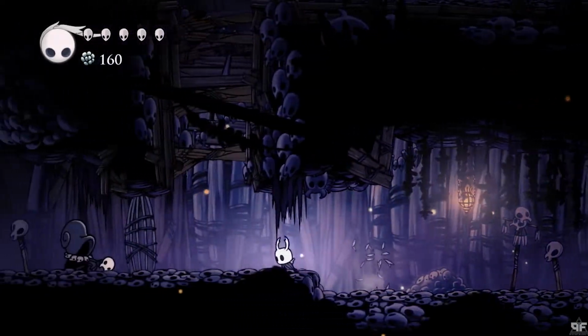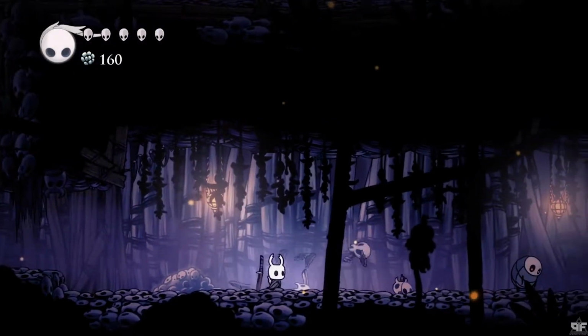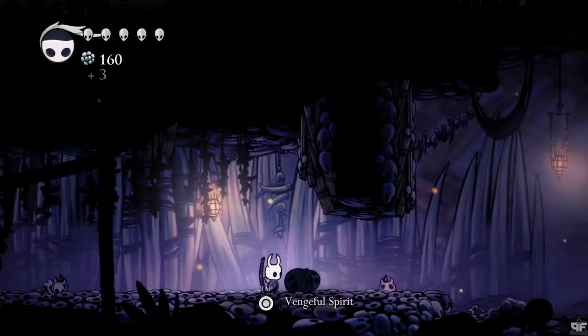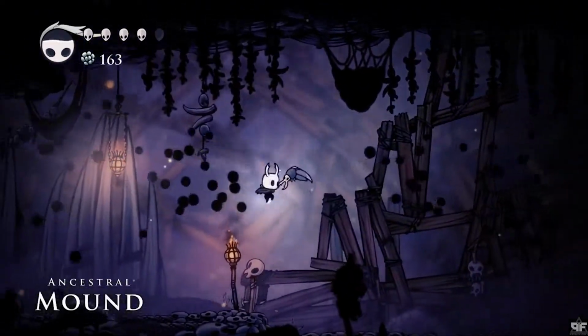So she's just... Is she letting me out? No. So it said tap circle. Well, that's usually a 3 damage enemy and it's just died in one hit, so okay. Ow.